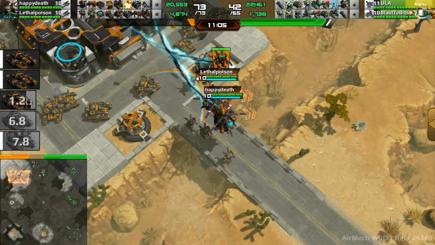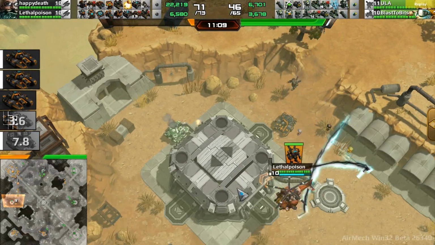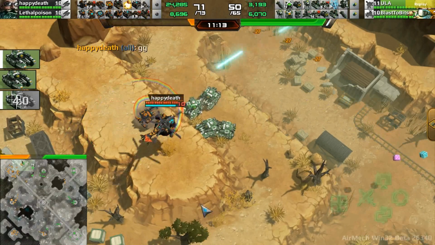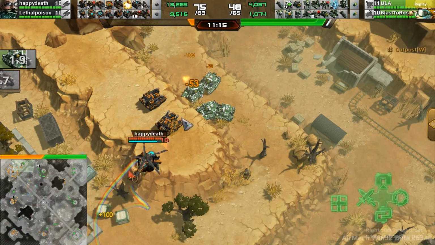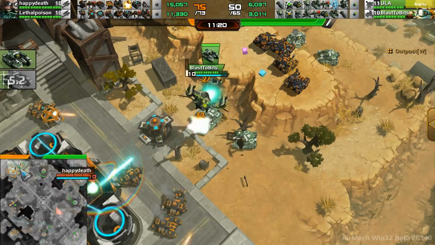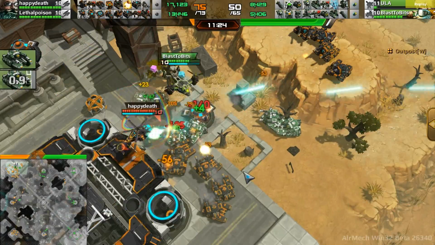They are actually at their unit cap at 73, and they really need to take this close back so they can get a little bit more and build a few more units. Happy Death already calling the GG. Oh man, BlastToBits getting spotted here by Happy Death, creating a secret unit cluster over there. ULA trying to neutralize this so the carbon team can't outproduce the green team, and now BlastToBits moving in with the Gemini. This is probably going to be it.